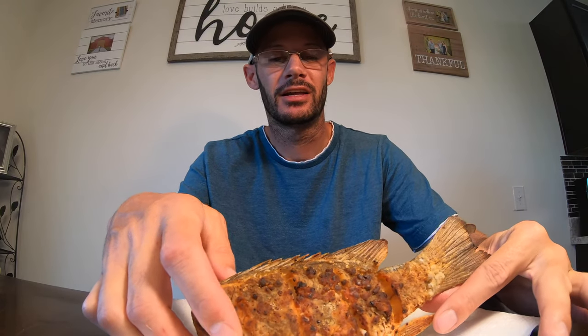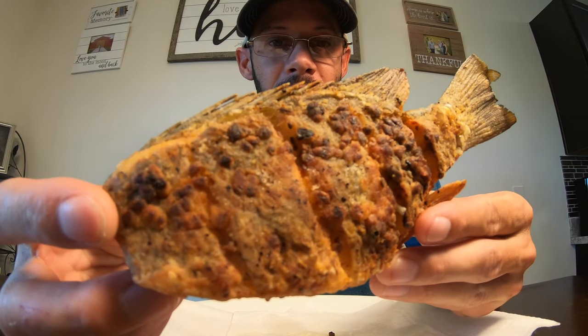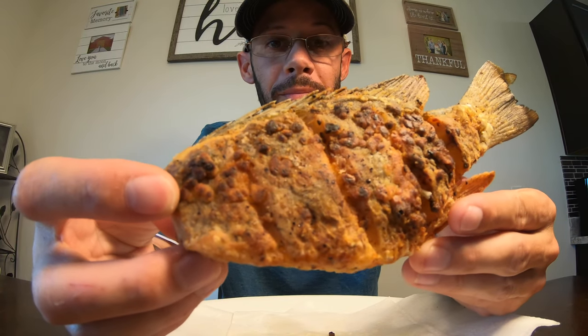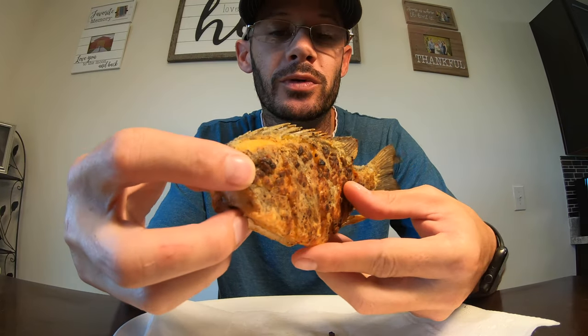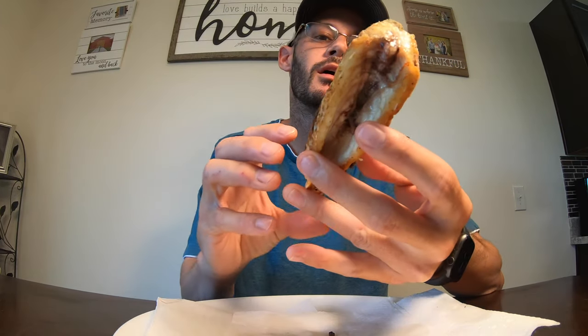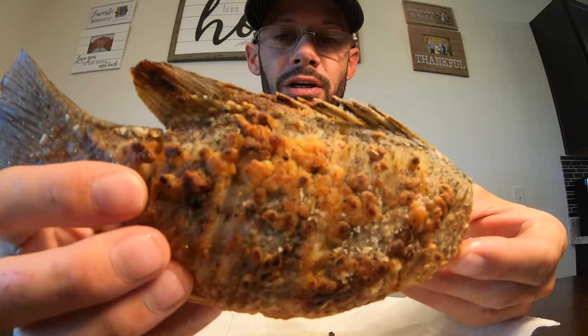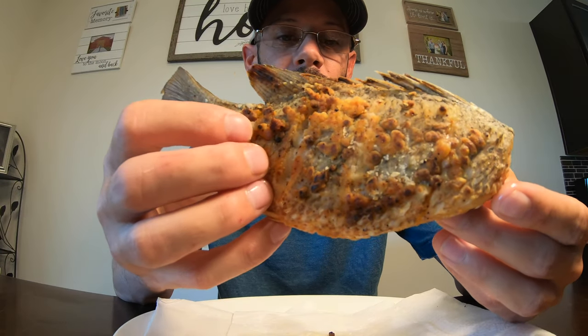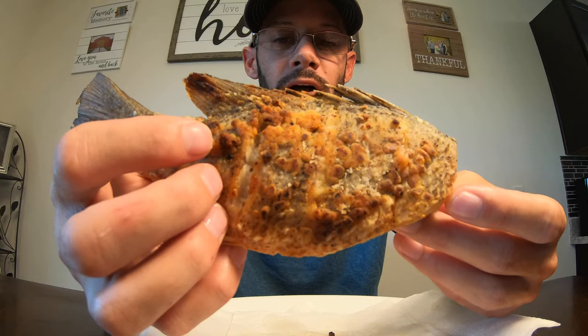Here is the golden deliciousness that is spicy mangrove snapper. Salt, pepper, olive oil, flour, and what I like to refer to as habanero dust. Habanero peppers that I dehydrate and grind in my house. Beautiful coloration all the way through. You could see where the garlic has been mashed in there and it's fried very well.